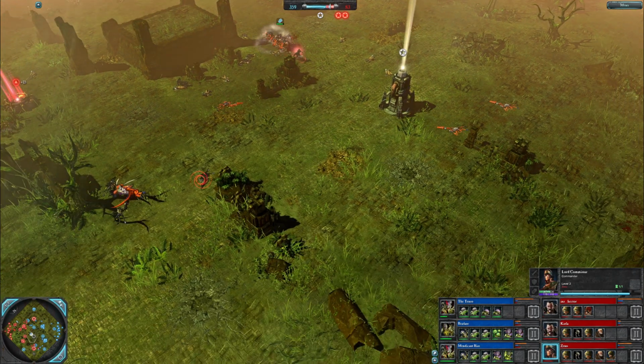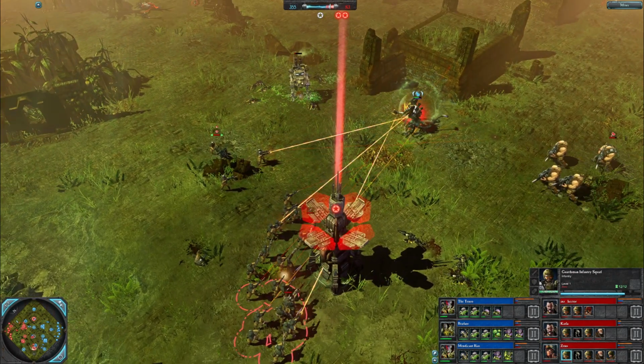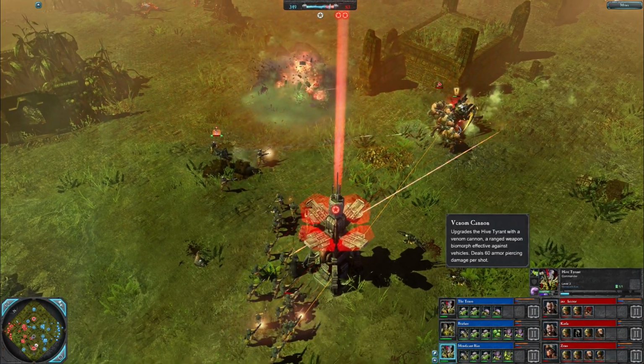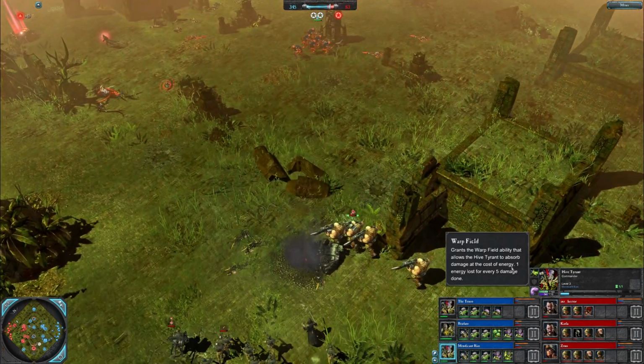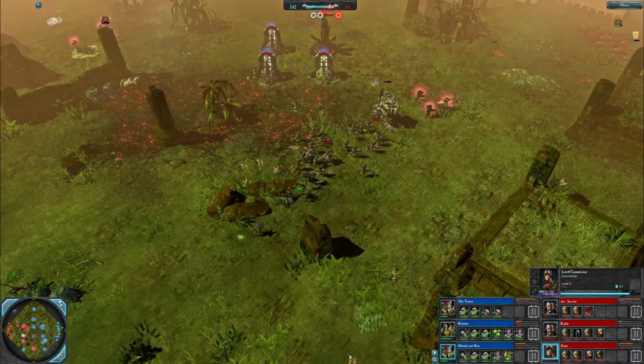Not sure if Xeno's paying attention over there. They might be focused on these guardsmen. And this Sentinel. And Hive Tyrant gets it done. Salvador there, getting the kill on the Sentinel with a burst of its Venom Cannon. Lord Commissar does indeed run away.